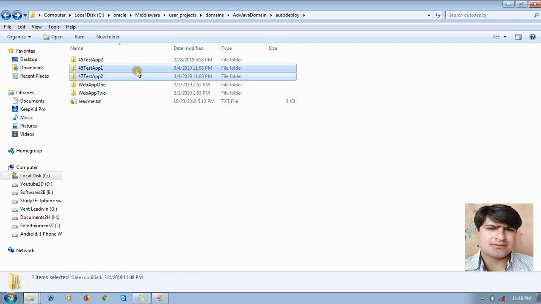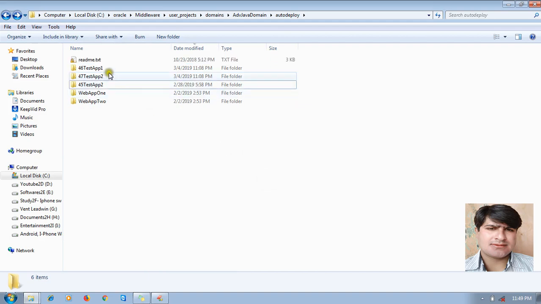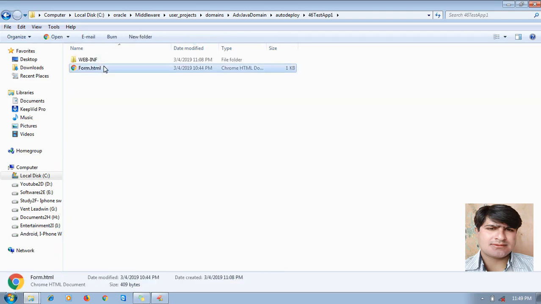Let me sort by date. 46 and 47. So this is 46, this is 47. In the 46 you will see this is the form page.